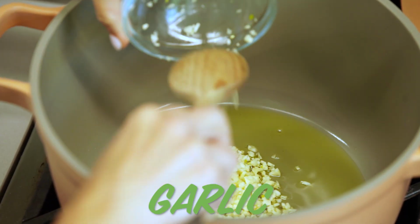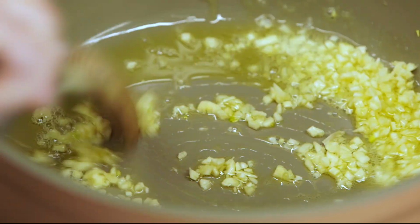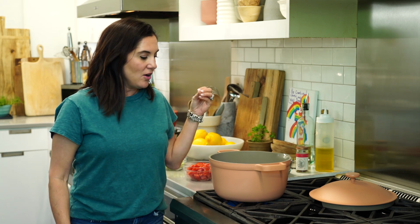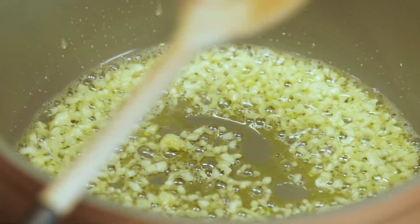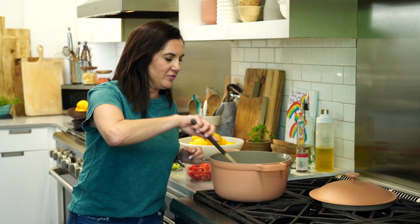This is my favorite type of recipe for mussels, but you can really get creative here with the broth. It's great to experiment with different flavors. I love a good curry or coconut type broth as well for mussels. You don't want your garlic to burn, you just want it to soften and flavor up all of this oil.